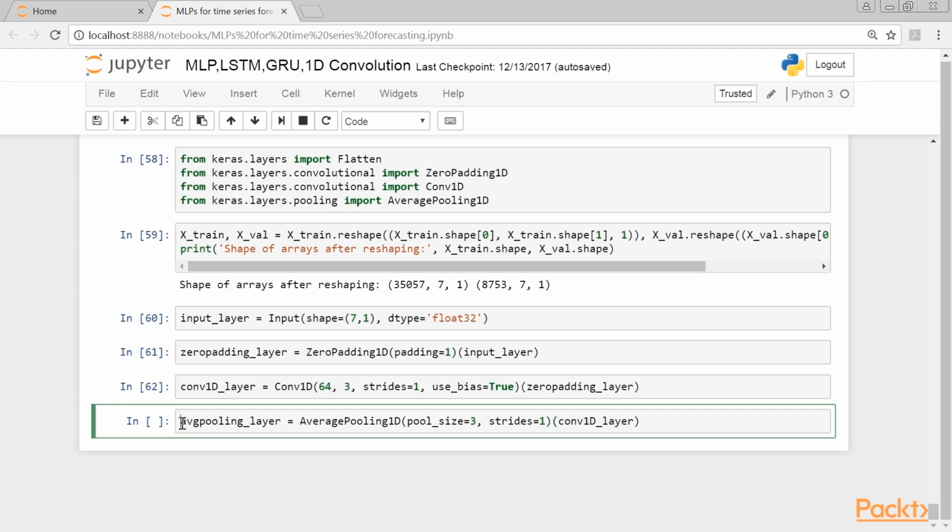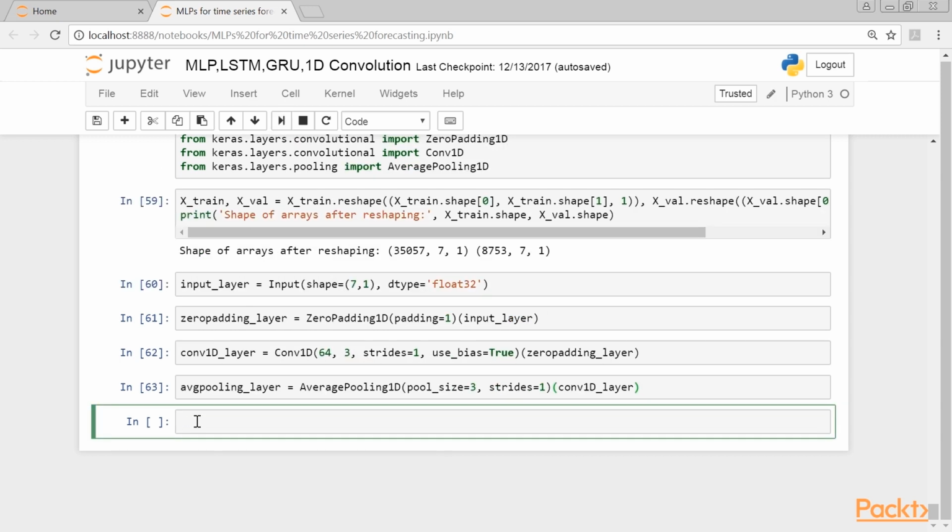After that, we add a line of code to define the average pooling layer. AveragePooling1D is added next to downsample the input by taking the average over 3 time steps with a stride of 1 time step. The average pooling in this case can be thought of as taking moving averages over a rolling window of 3 time units. We've used average pooling instead of max pooling to generate the moving averages.